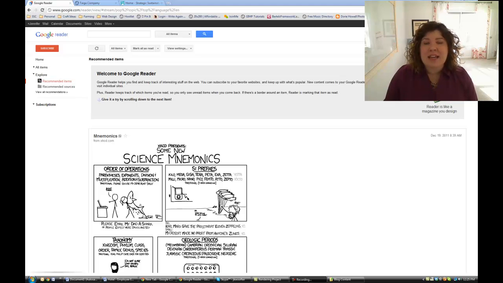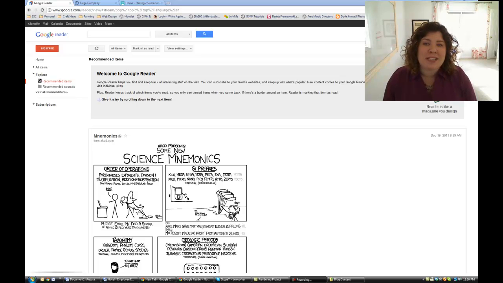Today we're going to talk about how to use RSS feeds. Now, if you're like me, you read a lot of information on the internet. In fact, a lot of blogs are great ways to stay up to date with sustainability information. But it can be overwhelming to try to go to 18 different websites every day, and sometimes you can forget about them and come back and realize you've missed some really great information. So RSS feeds are a great way to manage information in a more streamlined way.